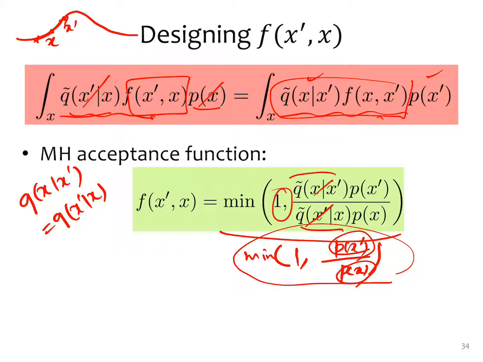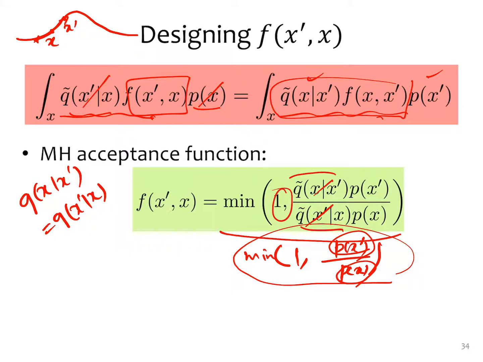So if you are going through areas that are high density, your proposal will be accepted. If you're going through an area which is at a low density, unless it's very low, it might be accepted with a chance. So one of them is exploration, the other one is exploitation. This is basically the intuitive idea of this acceptance rate: you try to explore areas that have a high density, and you also try to accept areas that have a low density with a chance.